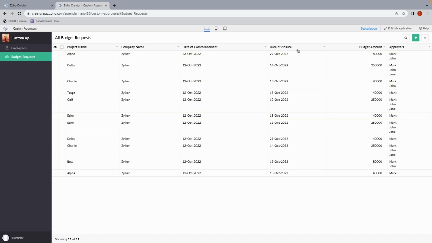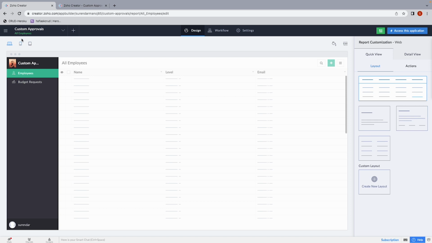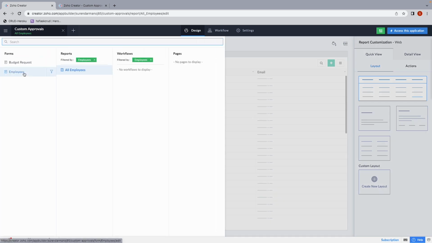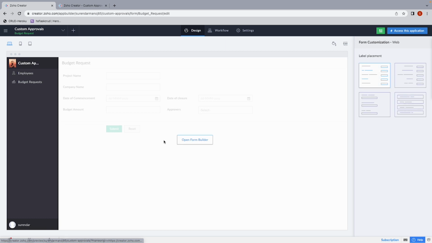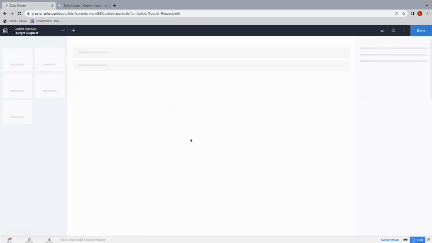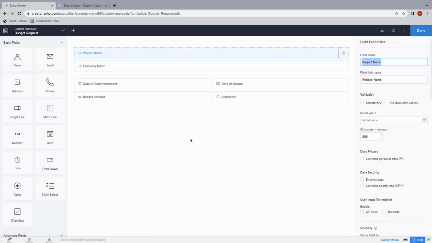What other automations can be done? So let us say I want to approve this. Right now we don't have any status over here. Let's get into the edit mode. I'll add a status field. Sorry, I had to get into the budget request. Let us write a small script which will help us to automate the approval process. And we'll make a combination to show you how it is. Okay. Then we'll be proceeding more in detail.